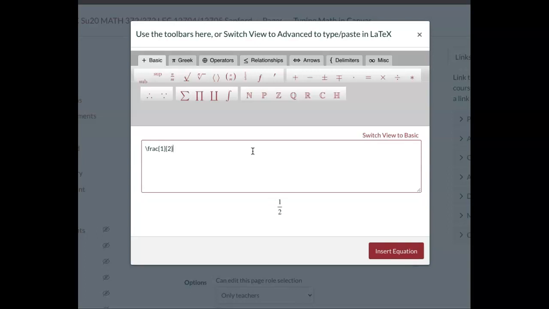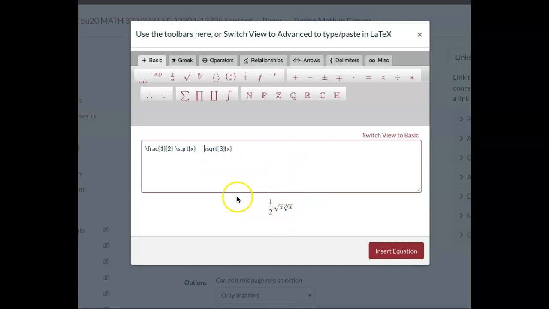If you want a square root, it's going to look like SQRT, and again you need the curly braces X. If you wanted the cube root, you still start off with the square root, then put in brackets, put the 3 in the middle, and then type in your curly brace X.